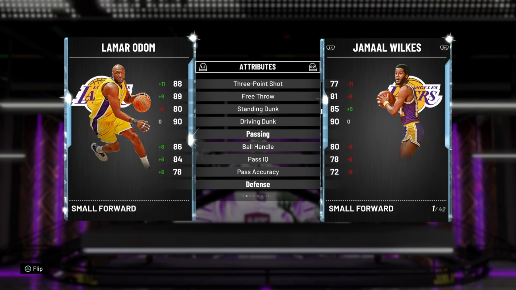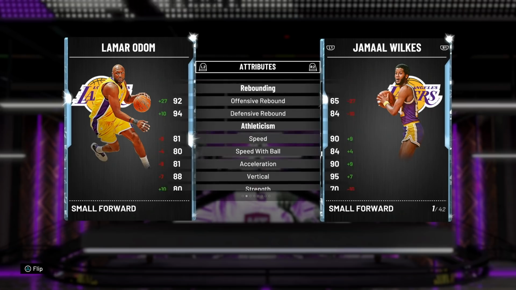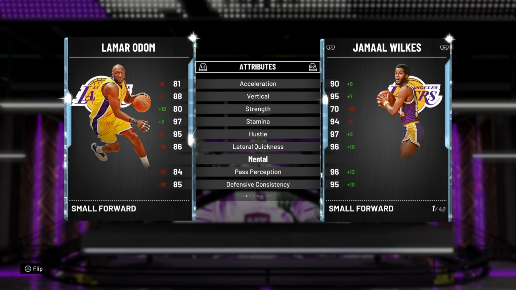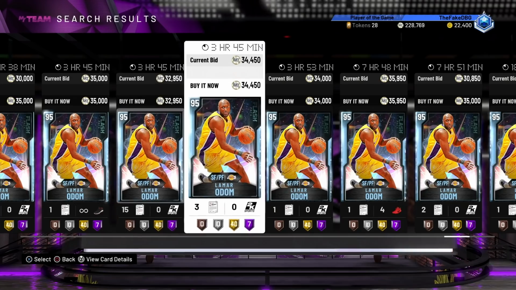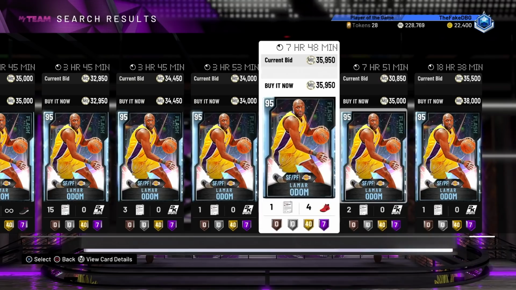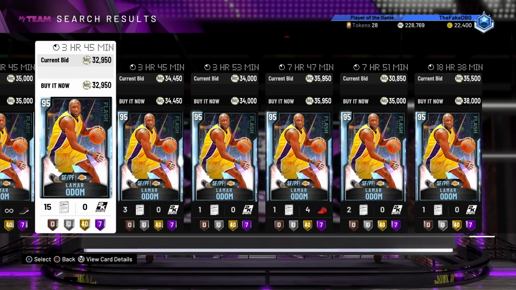Really good driving dunk. Good ball handling, good passing, and a good block. All his defense stats are 84 plus. Really nice rebounding stats. Good enough speed with ball and acceleration for his height. Good enough lateral quickness. So while the card's a little bit outdated, there was a stage in the game where you could argue that Lamar Odom was a top 3 or 4 card in the game. When he came out, he was without question the best card you could get for under 100k. But now, obviously, there are a few cards that overtake it. But still, to this day, Lamar Odom is a usable card in God squads, and I sometimes use him in my best possible team. That is how good Lamar Odom is.